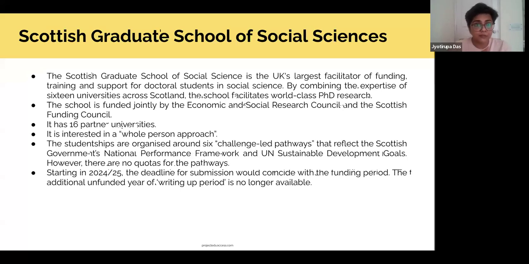They're making it a 3.5 period in which you do have to submit. So that might be a bit of an issue, but you'll figure that out later, I guess. Overall, I think it's a great funding to have, because they have a lot of training workshops that happen in different universities across Scotland, and they pay you to attend this workshop.